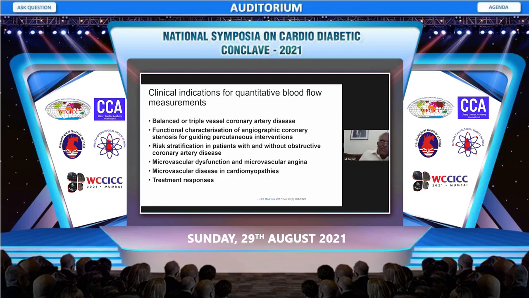And of course, in such patients with microvascular disease, once you have given insulin and other diabetes-modifying drugs, you see a significant change in the CFR. So you use it in the post-treatment response scenario. Predominantly, you use it for microvascular disease, the post-treatment response scenario, and early detection of vascular disease.